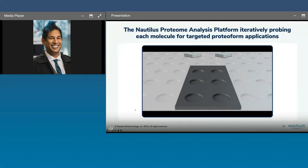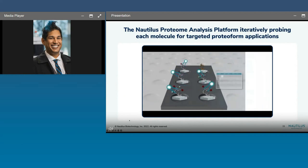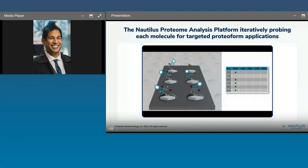For targeted proteoform analysis, as I mentioned before, we start by immobilizing our proteins. We'll then probe with a targeted probe, such as for EGFR shown in this instance, to localize where all the EGFRs are, and then come in with a position-specific probe that allows us to say, oh, you have a modification at this loci. Wipe it off, come in again with another probe that binds to a different loci, and again, build up a pattern that says, oh, this particular molecule has modifications at those sites. Do this again, wipe off, and over time, again, building up more and more information on a per molecule basis. And with as few as six cycles, one is able to potentially elaborate 32 distinct proteoforms.